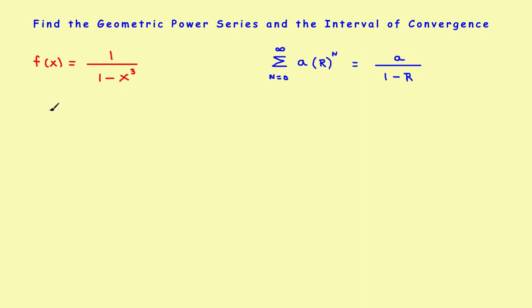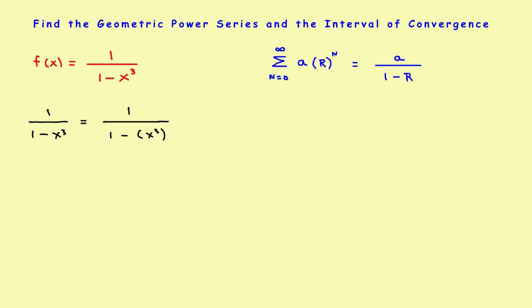And to do that, I'll use exactly the steps that we did last time. First of all, just go ahead and write the original function. So I'm going to write this as 1 divided by, and I've got 1 minus x cubed. Now, usually you've got to do some work on that, but in this case, remember, you need a 1 right here, and we've got a 1 right there. You need a negative, and we've got a negative. So in this case, this thing is really all set up, so I really don't have to do any work at all on this one. So I think I'll write it one more time. Here's the 1, and I've got 1 minus, and I'm going to go ahead and put it in parentheses. This is going to be x cubed, and it looks like that.